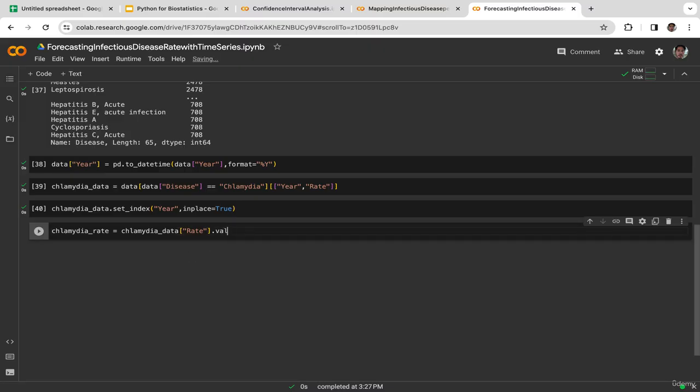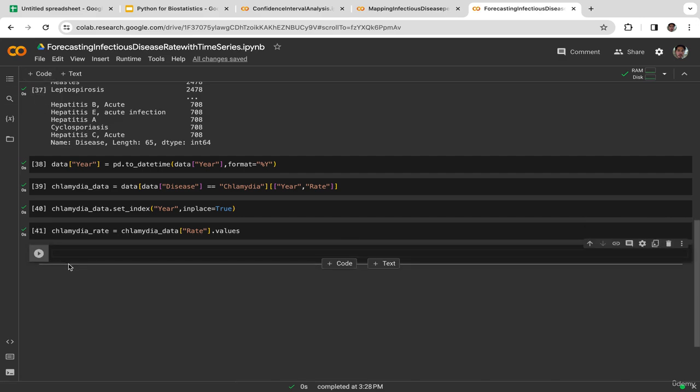Dot values. And let's hit compile. Okay, it works. Let's add another block of code. And now we're going to perform seasonal decompositions of time series, STL. Okay, so I'm going to create a new variable called STL result.